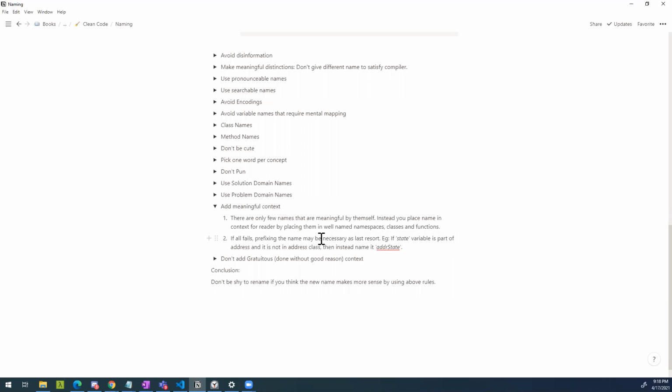And also, if you are putting your classes and functions in proper namespaces, then looking at the hierarchy it's easy for someone to understand. Creating that proper hierarchy, having that proper namespace name, so that you understand that in this namespace context, this variable would mean this thing. That is also adding meaningful context to your overall code, which helps understand the meaning of those variables.